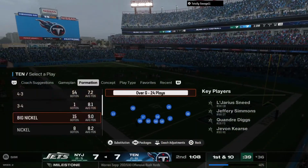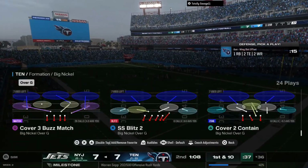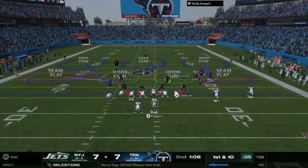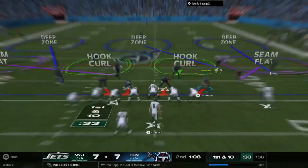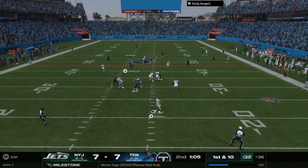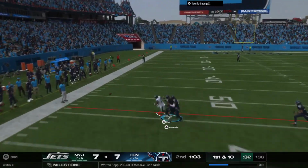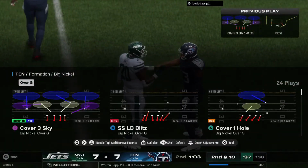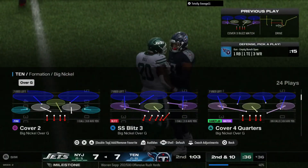Very good return that time. 18 yards. And it will be 1st and 10 as they take over. The New York offense taking over for their next possession. Not an ideal way to end their previous drive. They threw the interception, Charles, after they had built up some momentum. They were moving the football, but something to at least build on for this offense as they run back out here. Yeah, you're right about that.